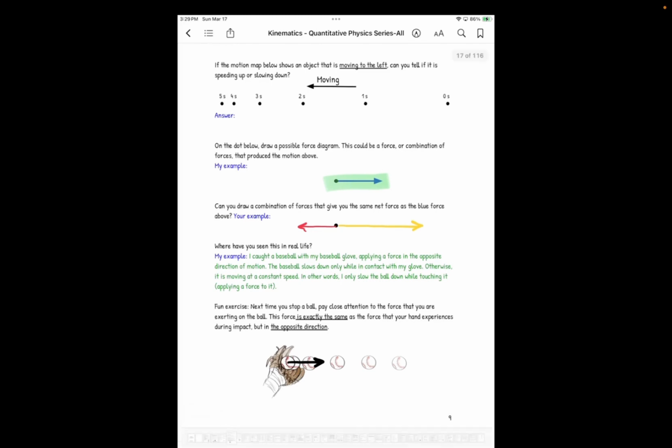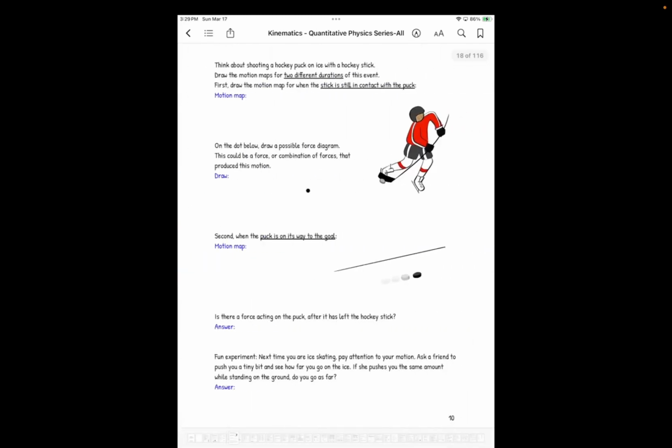Yeah. Okay, let's practice with this. This could be a little confusing, but let's practice with this. So think about shooting a hockey puck on ice with a hockey stick. We choose ice because after you hit the hockey puck, there will be no friction on the puck, right? What's so special about that situation? Do you want to connect it to things that we have talked about already?